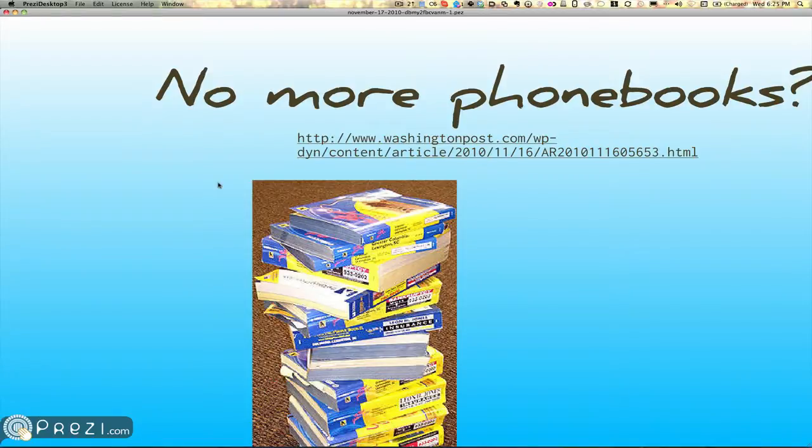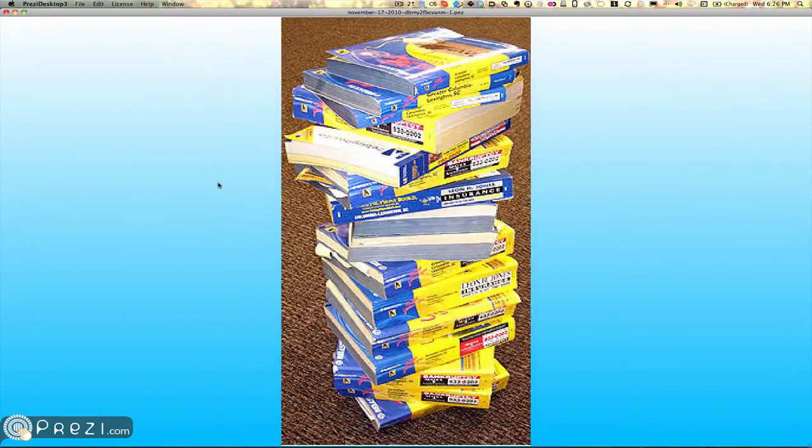Many people are turning online to get their phone books to begin with, but they have other means. Cell phones are not included, and a lot of people have switched over to mobile phones in general. The overall idea here is pretty fascinating. They're planning to deliver it through the internet and/or through CDs as well, so a DVD or a CD that you could stick into your computer and look up different bits of the phone book. I think that's going to be great for the environment. I personally haven't used a phone book in, I would say, 5 years, but others may be using it more often.